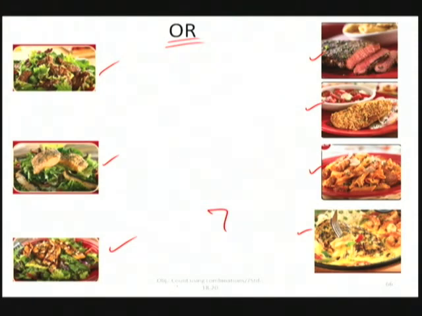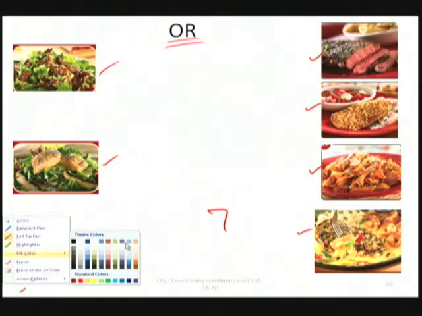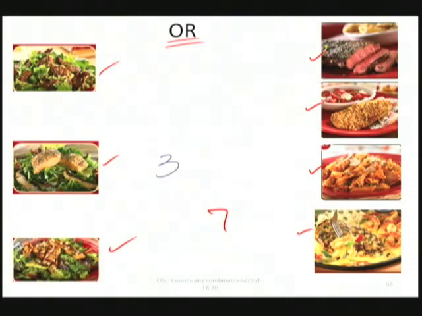Well, let's just kind of reason this out. Looks like over here I've got 3 salads and I've got 4 entrees. Well, what do I do to those to get 7? Yeah, it looks like I add them together. So 3 plus 4 equals 7. So when we say or, what we're talking about is we are choosing from both of these sides combined. So we're kind of adding all the salads and the entrees into one pot, and we're going to pick one. Okay, so or is addition. Salad or entree, we're going to add them all together and pick one.